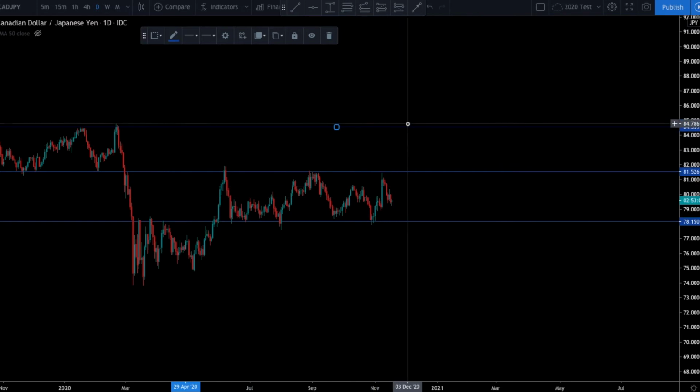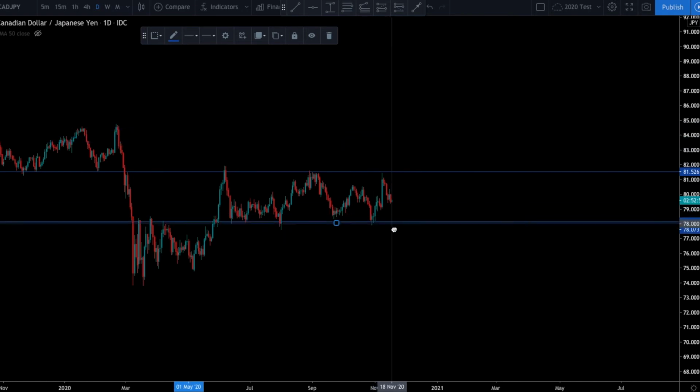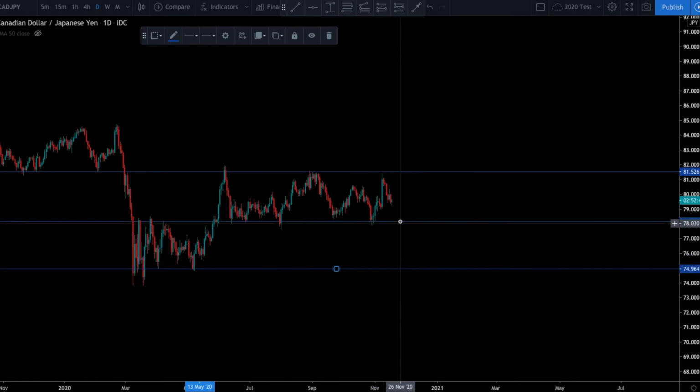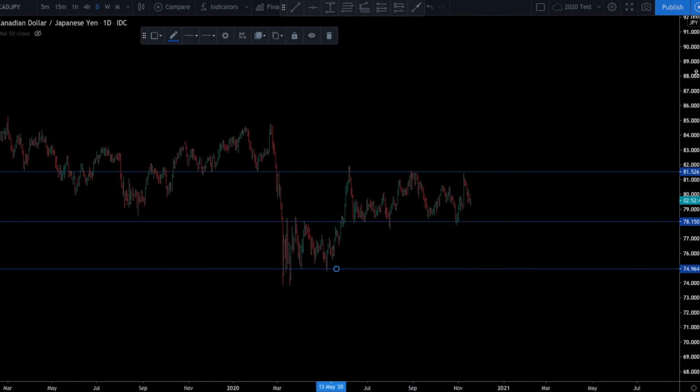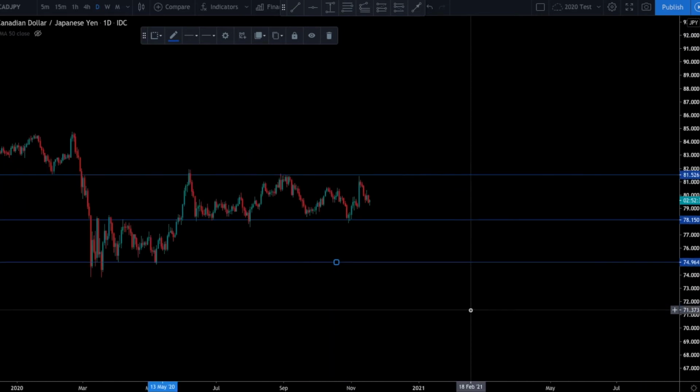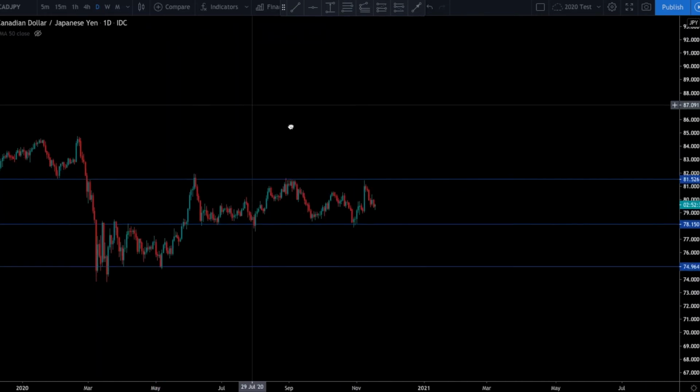Until it breaks out and retests or comes up here to this line, there's no reason to have this line up here until price breaks out of this line because it's in this range. And same with down here. I wouldn't put a line down here yet until the price breaks out. You can, but just to keep your charts clean, I like to just have 3 lines in.